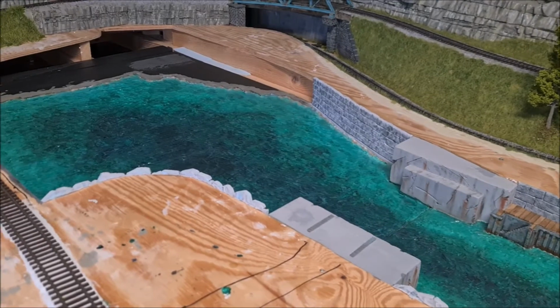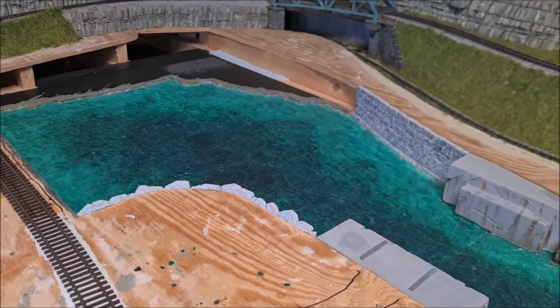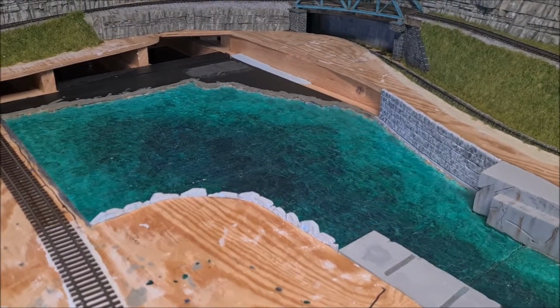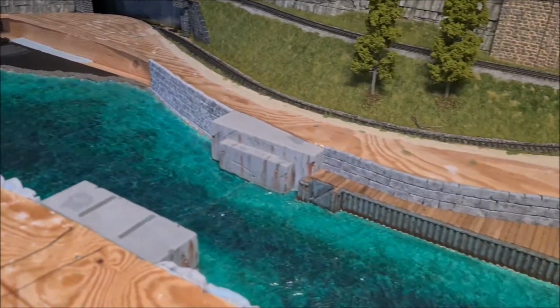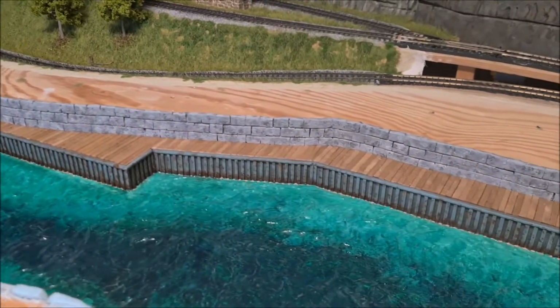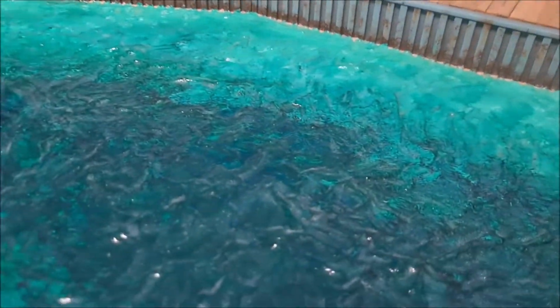And to be honest, I'm sort of happy with the result, but not 100%. There are a few spots where the varnish didn't work out quite well. So for example, in this area you can see that it didn't dry exactly as I wanted.